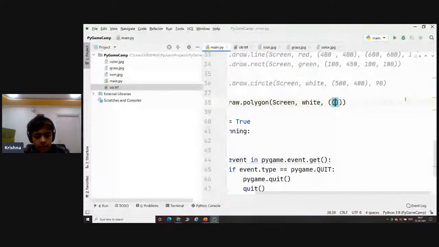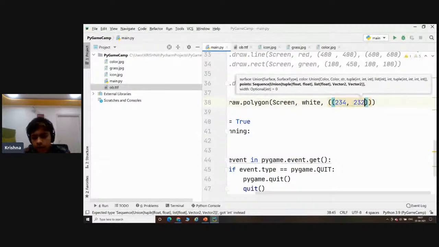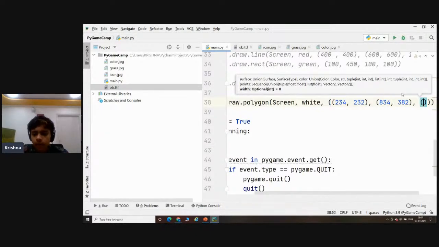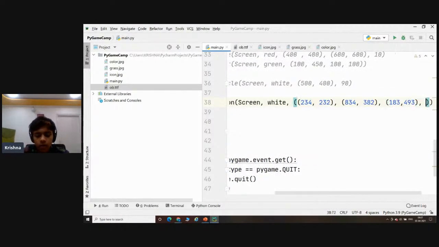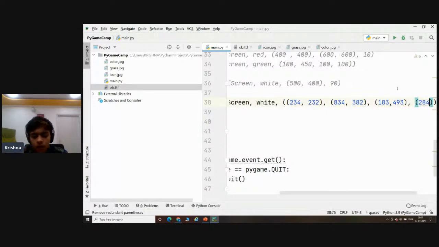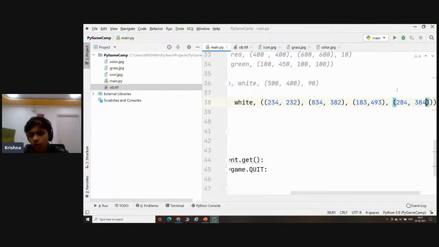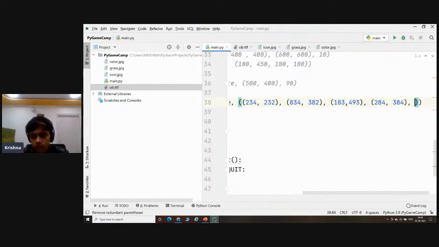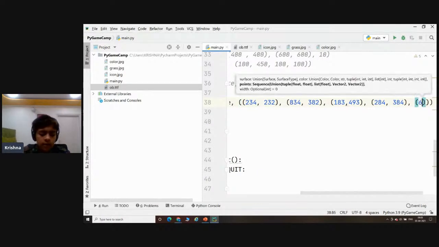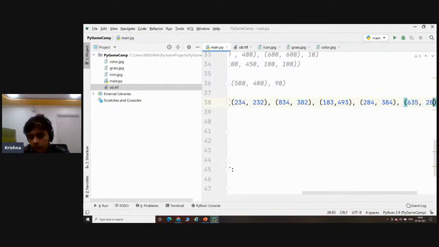Firstly I give two values inside the first coordinate, then another one. I'm giving 4 digit numbers. Another one, another one, and one more, and this is the last one.